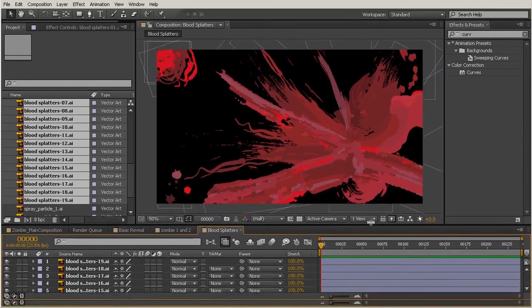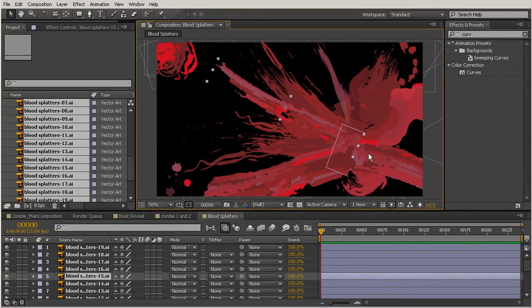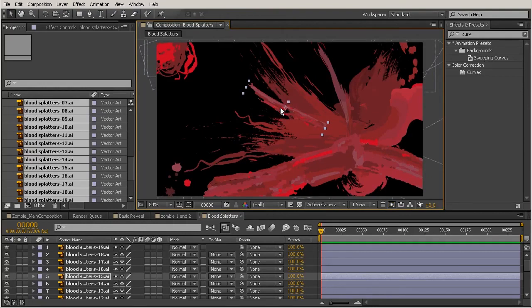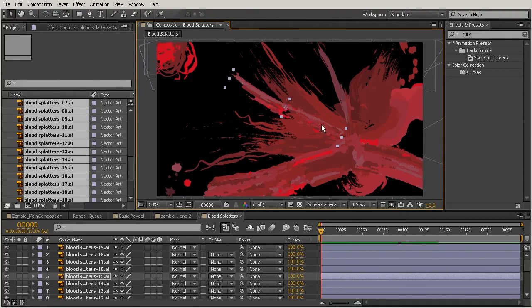So I'm going to be changing the scale, but I also need to change where the anchor point is originating from, because right now the anchor point is going to be in the middle of all of these layers. So if I just select one here, we see that that anchor point is right there. So right now if I change the scale of this layer, you can see as I drag that, it gets smaller and larger right from that anchor point. But if I move the anchor point to this middle area where I want it to originate from, it's going to scale from that point. So it'll scale out, which is the kind of animation that we're looking for.